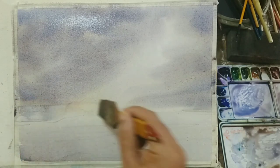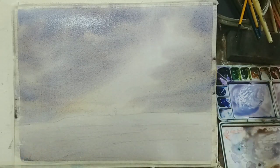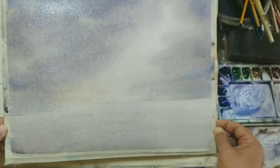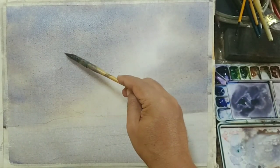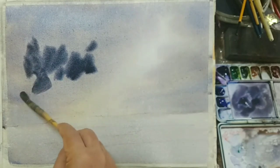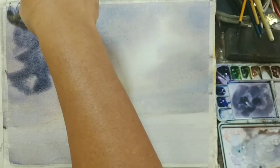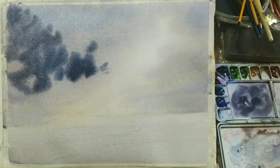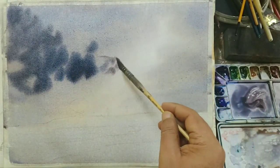In general whenever you do watercolors, I would suggest you take the biggest brush possible to manage a particular element — try to get used to big brushes. It is all wet on wet; I'm just tilting the paper to get some flow. Now I want some darker clouds, so I'm using a mop brush with a darker tone of the same mix — blue, violet, and brown. I'm using a natural hair mop brush, but it is not mandatory to have the same brush; you can use any brush.